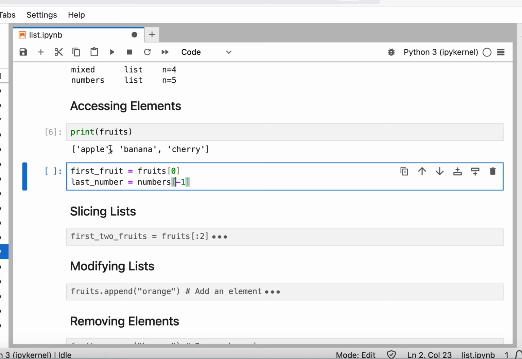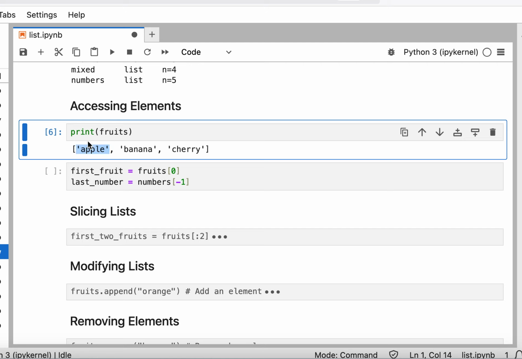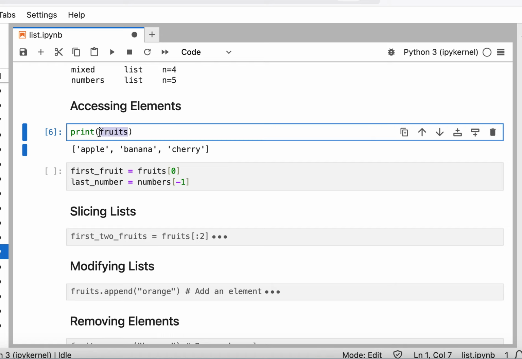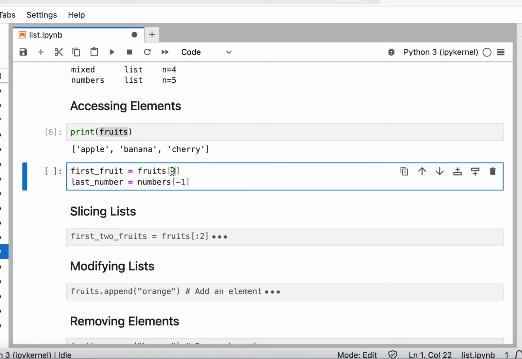If we want to grab the first element here, so we want apple, then we'll have to call this list, which is fruits, and then grab the first item. In this case, we start with 0 because numbering in Python starts with 0. So if we do fruits and then a square bracket, and you pass in a number corresponding to the index that you want to pick in this list, then it will give you that particular element.